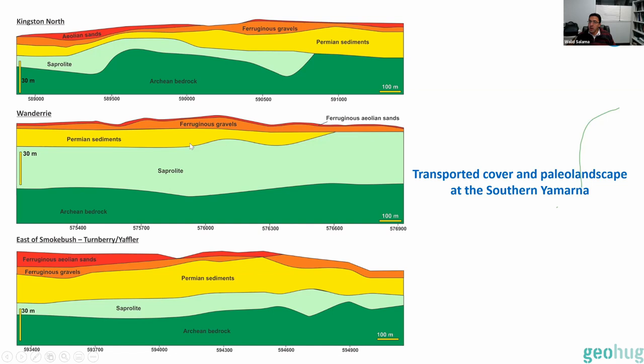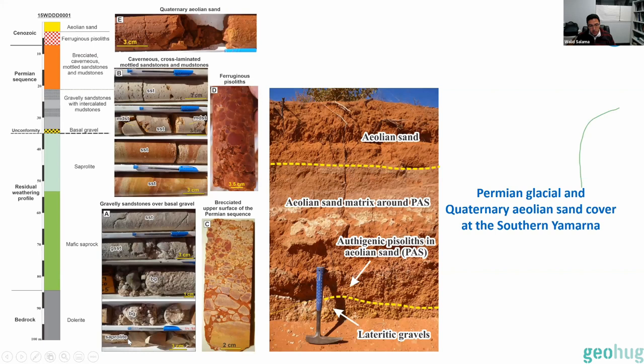Number one, from the bottom here, the saprolite sitting on a fresh rock is overlain by the lower part of the Permian cover, which is mostly sand and gravel, coarse grain sand and gravel, and mostly carbonatic, micaceous. And the upper part of the Permian cover is actually shown here, mostly ferruginous, cavernous, appreciated because of the rhythmic alternation of sand and clays, siltstone and sandstones. And this cavity is due to the dissolution by the groundwater. And the uppermost part looks highly appreciated like that. So you can see the effect of the groundwater, how it plays with the cover, especially the Permian cover.